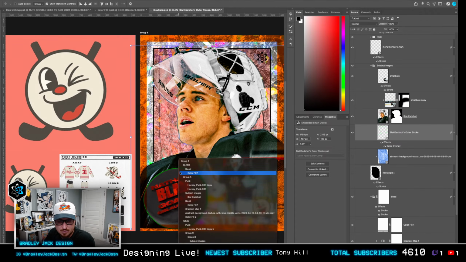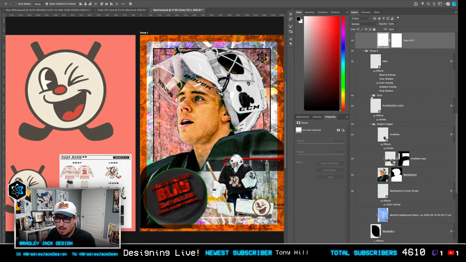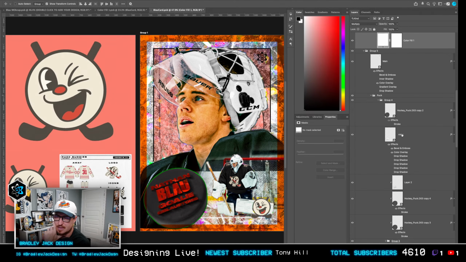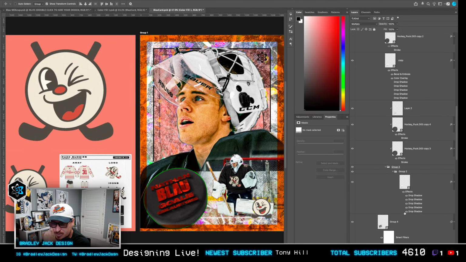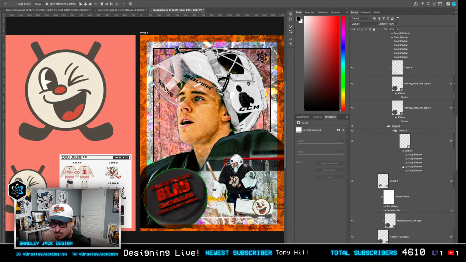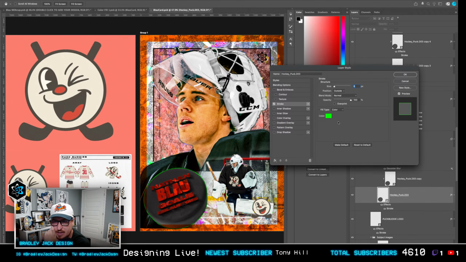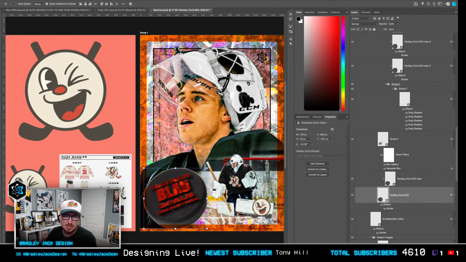And then the puck. The puck we need to turn white then as well. And it helps because I know where all of it is, it's just a bunch of strokes added. So like this stroke here, I can just go in and I can just change it to be white. So right now in theory, this is what our card would look like.